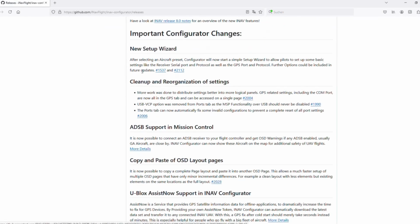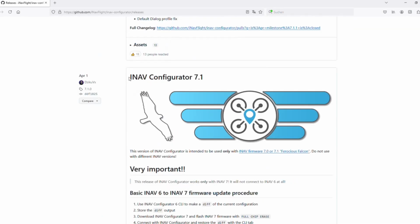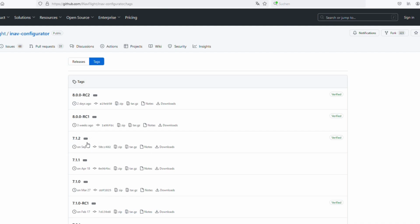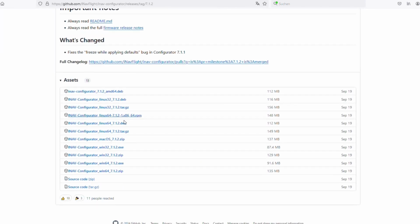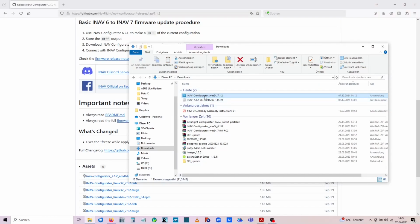No, firstly, you need to select the stable release of INAV. For doing this, you go to tags and then select currently 7.1.2, and then you scroll down and select the INAV configurator for your operating system. So we are here on Windows, so you need to select Win64 7.1.2 and wait for the download. After you've downloaded INAV configurator, you install it.